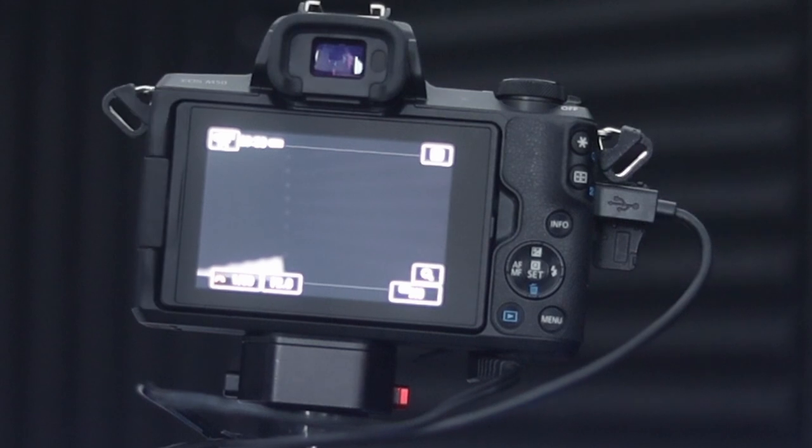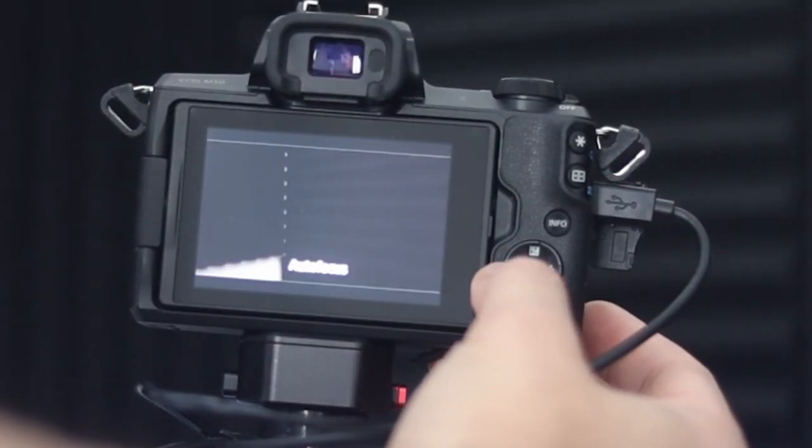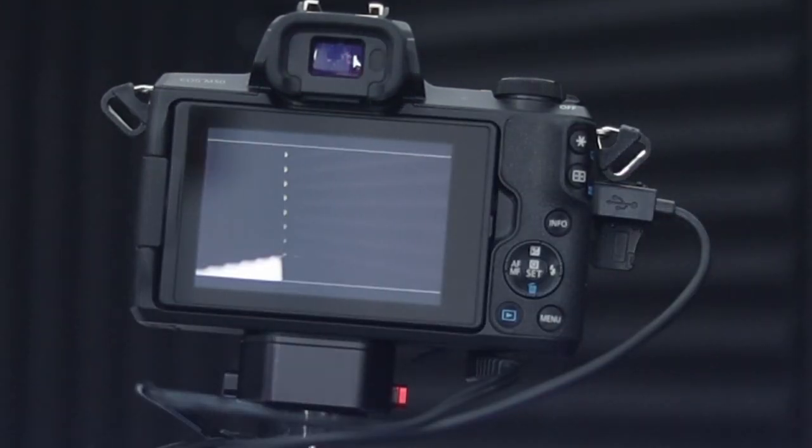However, you might still see all the camera's on-screen settings and the autofocus box, because the M50 doesn't have native clean HDMI — you have to manually turn those off. Press the Info button a few times until everything else turns off. If you're still seeing the autofocus box, your camera is in autofocus mode — toggle it to manual focus using the left arrow toggle on the dial at the back of the camera. Once you do that, press Menu and then Menu again to reset, and you'll have a clean feed.